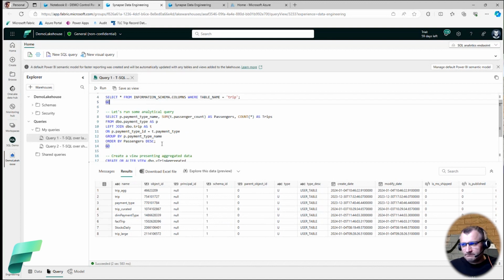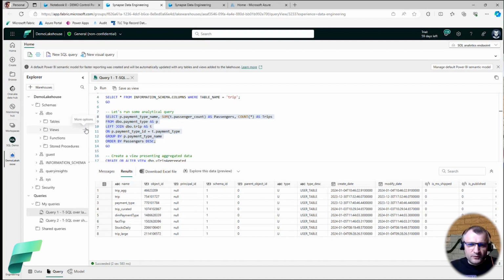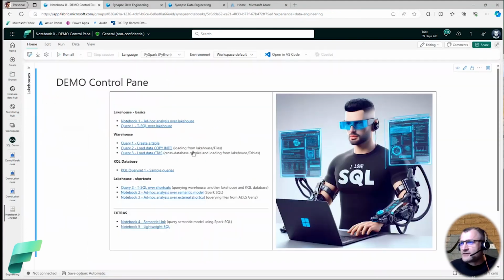Now, if you want to run analytical queries, you just run your T-SQL, but for that, you need to create tables in your lakehouse. So again, with a notebook, I could query data that was sitting in the files section. With T-SQL, you only have access to tables, especially tables that are created using Delta Lake format. You can also create views, functions, and procedures, but you cannot write any data. So inserts, updates, or deletes are not supported in T-SQL versus Lakehouse. I hope that you find this informational.